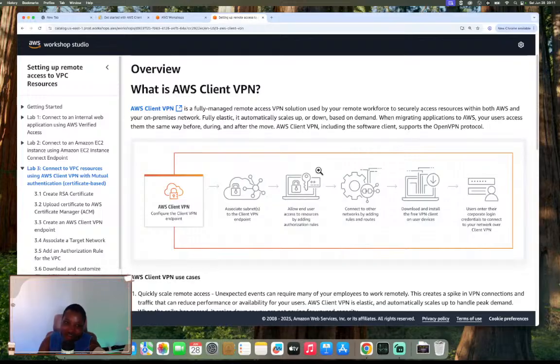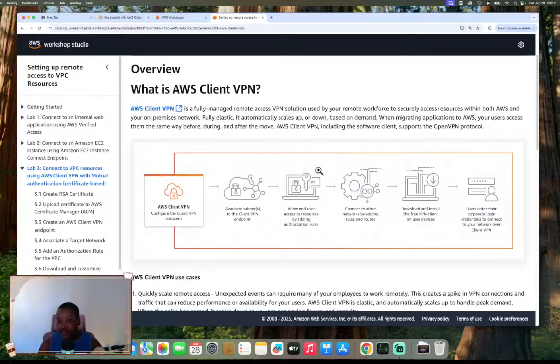So it's a fully managed remote access VPN solution, and it is used by your remote workforce in your company, wherever, to access resources in your AWS environment and also in your on-premise network, depending on how you set it up. And it's fully elastic. It automatically scales up or down based on demand. And when you migrate your applications to AWS, your users can use it the same way throughout.